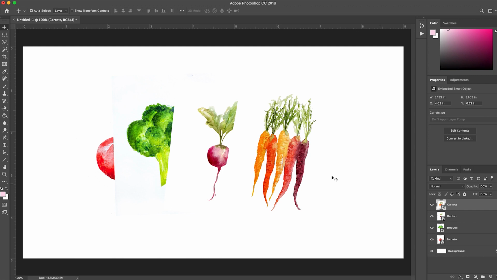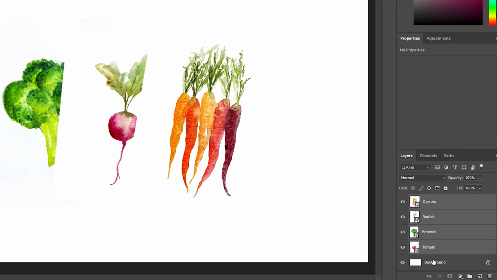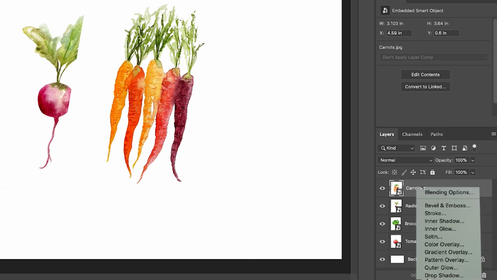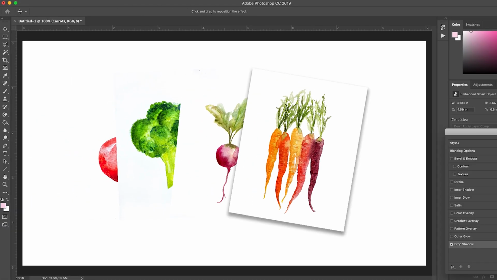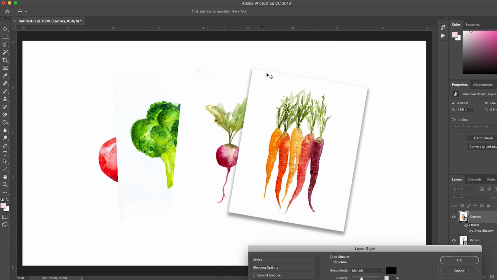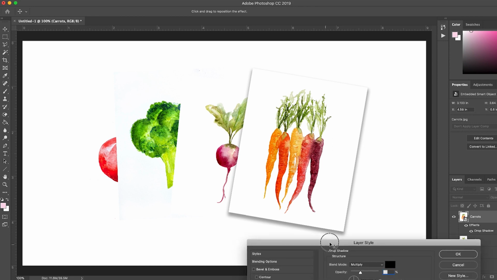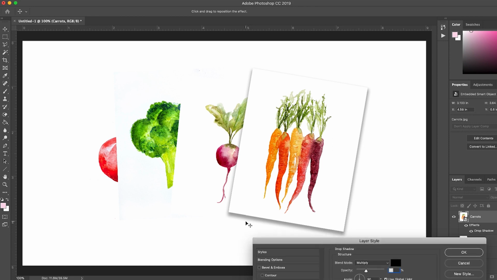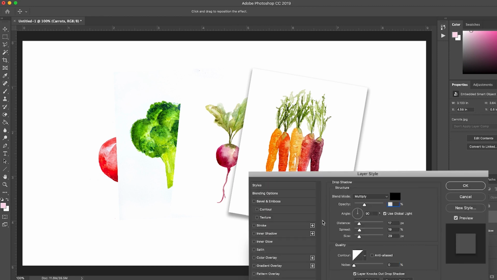So I'm going to start with my carrots layer so that you can see where the overlap should go. Select the FX, and then you're going to go to drop shadow right here. Now, when you first open this up, you're going to see this box that pops up, and you can see that it kind of has its own settings. And so I want to make sure that my settings, I want my drop shadow to focus mostly on the left side since that's the page that it's covering.